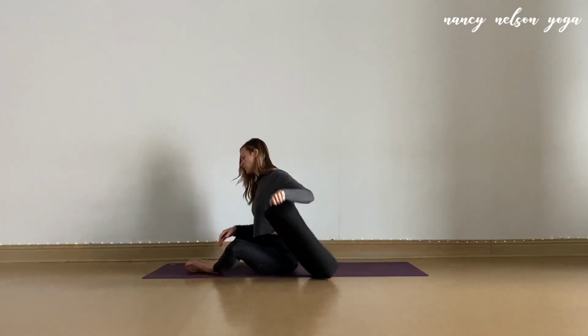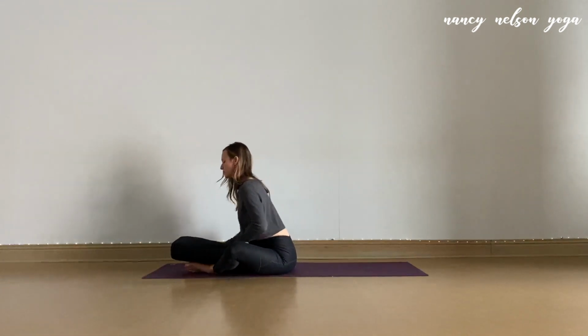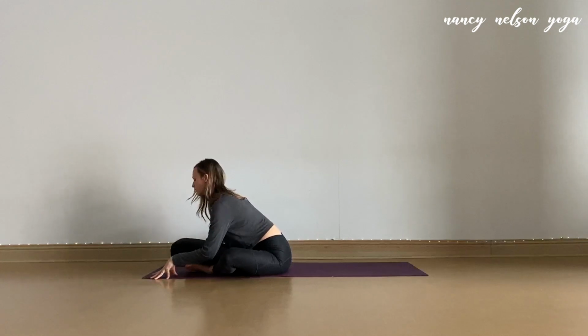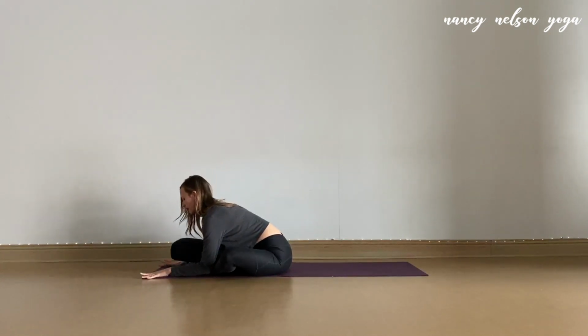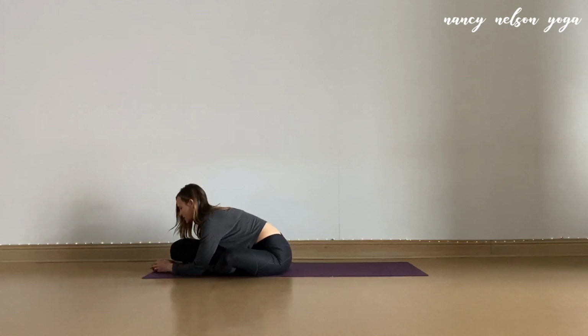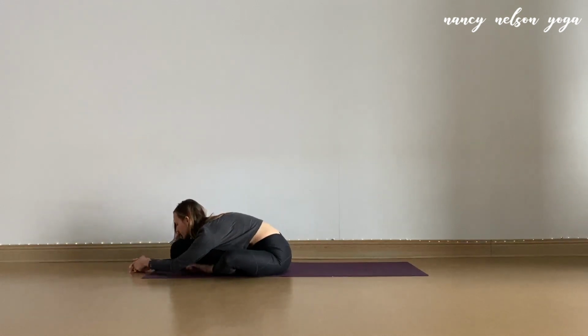We're going to begin to fold our way forward toward the floor. You don't have to touch the floor or close out all the space, just finding a sense of release here, even letting the back body round a bit, as long as there's no sharp sensations and you feel supported. You're welcome to sit with any kind of sensations you feel beyond that. Breathe into the spots where you feel this the most.